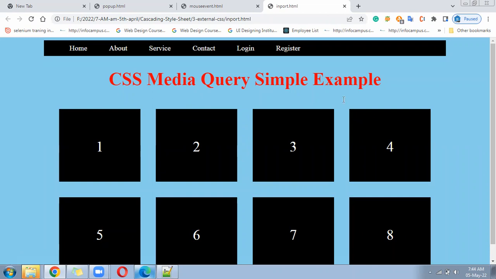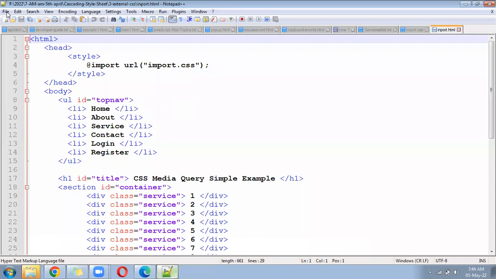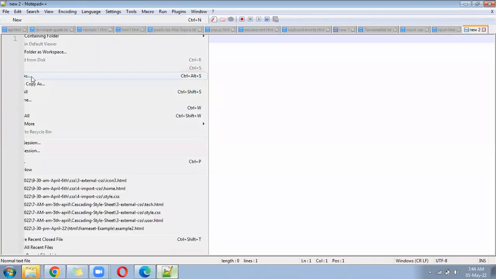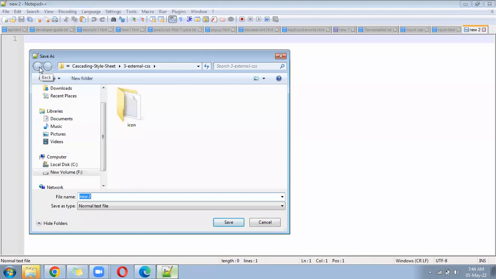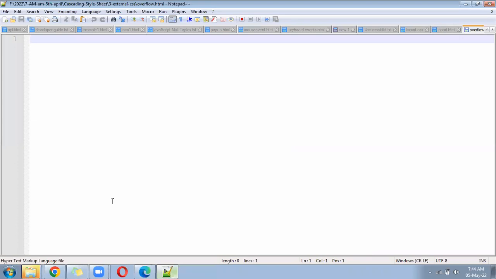In the same folder you can create overflow.html.